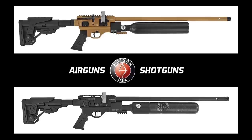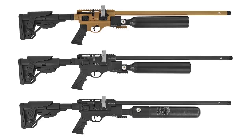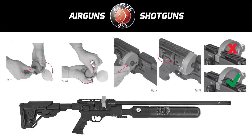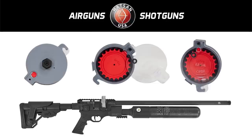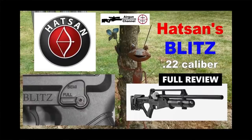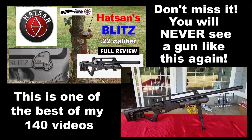The rest of the specs are exactly the same on both guns — 250 bar fill, telescoping stock, adjustable cheek rest. 40 inches overall when the stock is shortened, 43 inches extended. 23-inch barrel, weighs 7.9 pounds. Shot capacity in .177 caliber is 24 rounds, 21 rounds in .22, and 19 rounds in .25. It also uses the same magazine as the Hatsan Blitz — definitely check out that review if you want to see something you've never seen before.